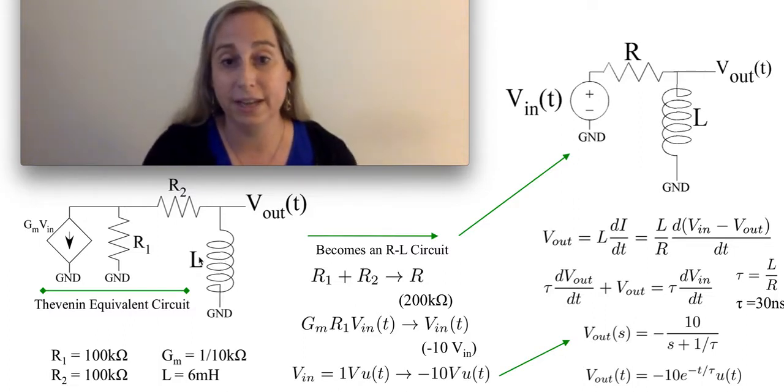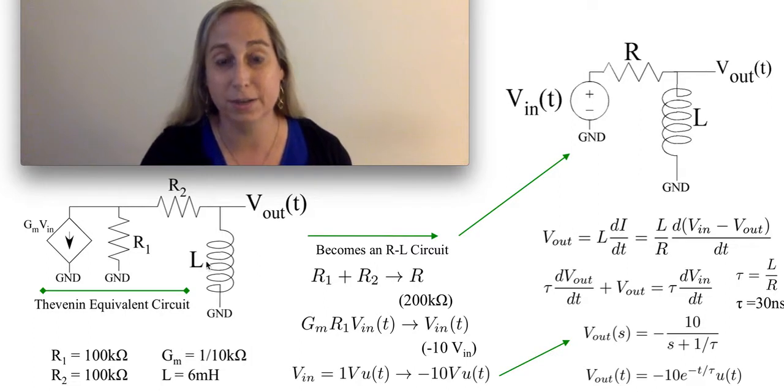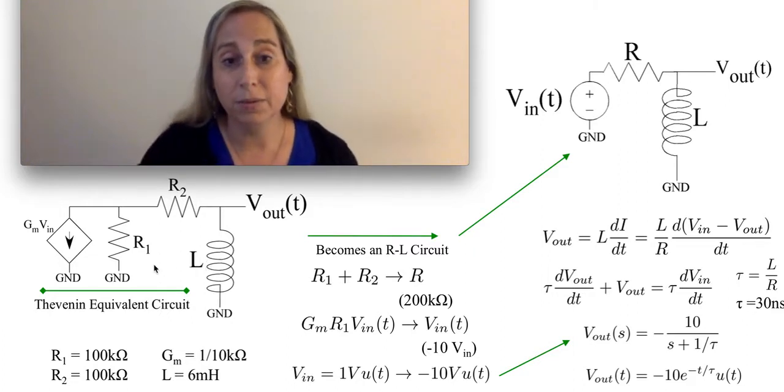And in general, what you find is that I won't just have a simple inductor and maybe a simple inductor and a resistor, but I'll have other components. So how do I begin to look at this? Well, one thing I can imagine doing is taking a whole circuit like this and just looking at this whole piece and realizing there's nothing that would keep me from doing a Norton or a Thevenin equivalent circuit.